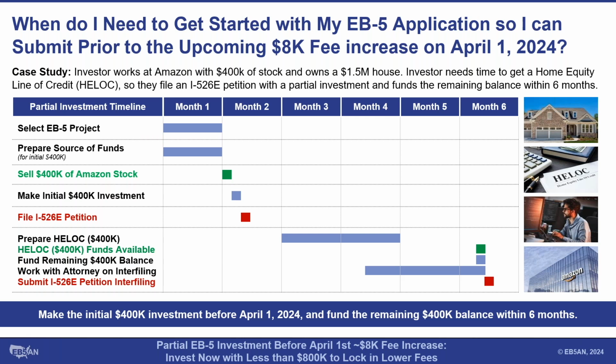And the same thing with the bonus. Is the bonus discretionary or is it guaranteed? Is there a contract that locks it into place? Obviously, certain companies give employment contracts and they can also guarantee bonuses even in the case of termination. But unless you have something like that in place, you may not want to, as Rohit said, describe it in the initial I-526E filing, because circumstances can change and you may end up using a different source of funds.